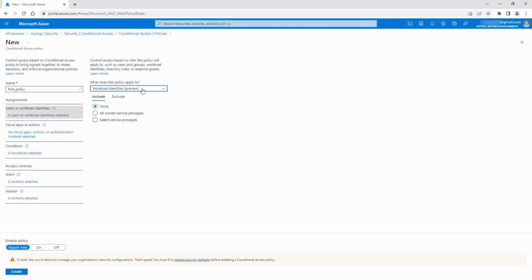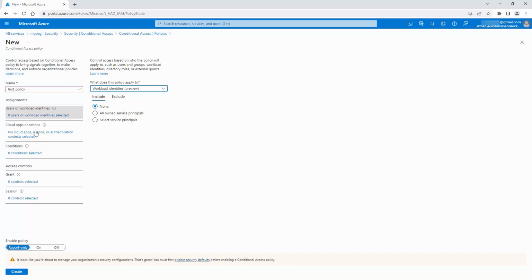And the user and group is a mandatory requirement in a conditional access policy, so you have to specify something. So you can either select all users or select specific users and groups. And you've also got the option to exclude users as well, which is a really good idea if you want to exclude your break glass administrator accounts, so you don't lock yourselves out. Back to workload identities. And a service principal is an identity that has been created for use with applications and managed identities in the same way a user principal is created for users. So it can include or exclude service principals over here.